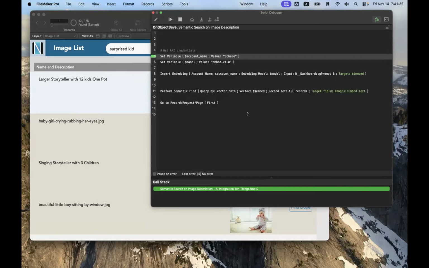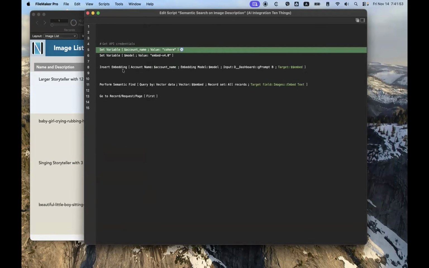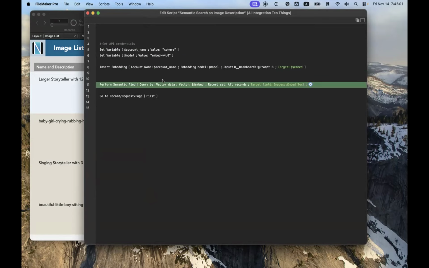Much less code even. So I'm using a Cohere embed v4. That's a text model. And, oh, you know what? That's actually a text or image model, because embed 3 English, I think, is the text one. So I'm basically embedding the text that I type in. I embedded it just because I wanted to see the score, but I'm searching against a text field, so I could use query by natural language instead of vector data.